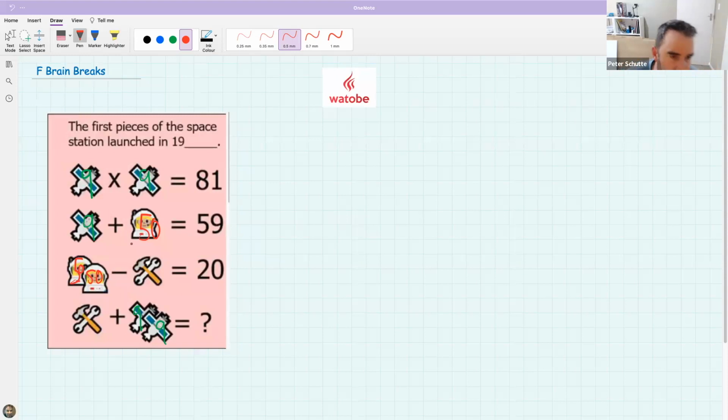Okay. Is that right? 50 and 50 minus something is 20. So I'm guessing that is going to be, what's this? I think this is going to be an 80, isn't it? Because 50 and 50 is 100 minus 80 is 20. So then that must be an 80. So what is 80 plus 9 plus 9?